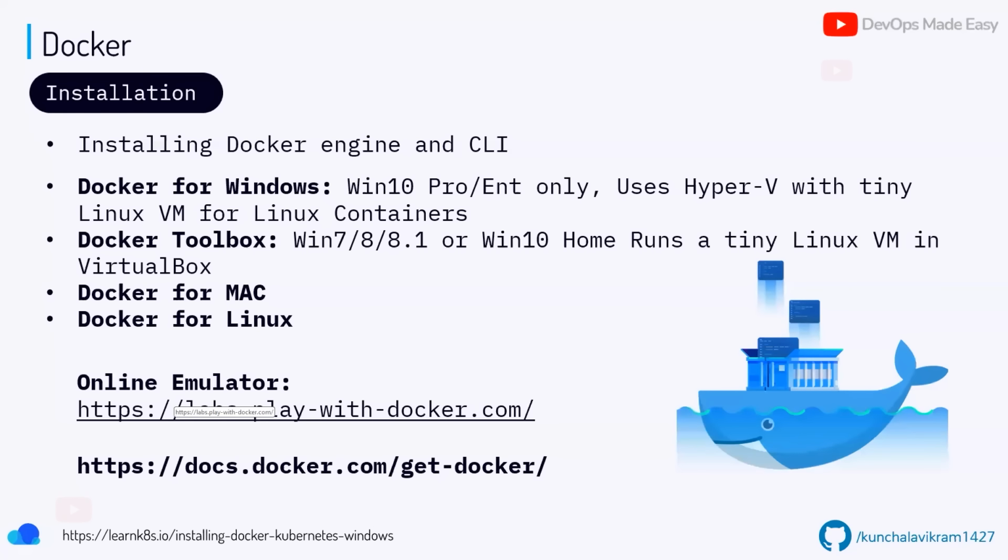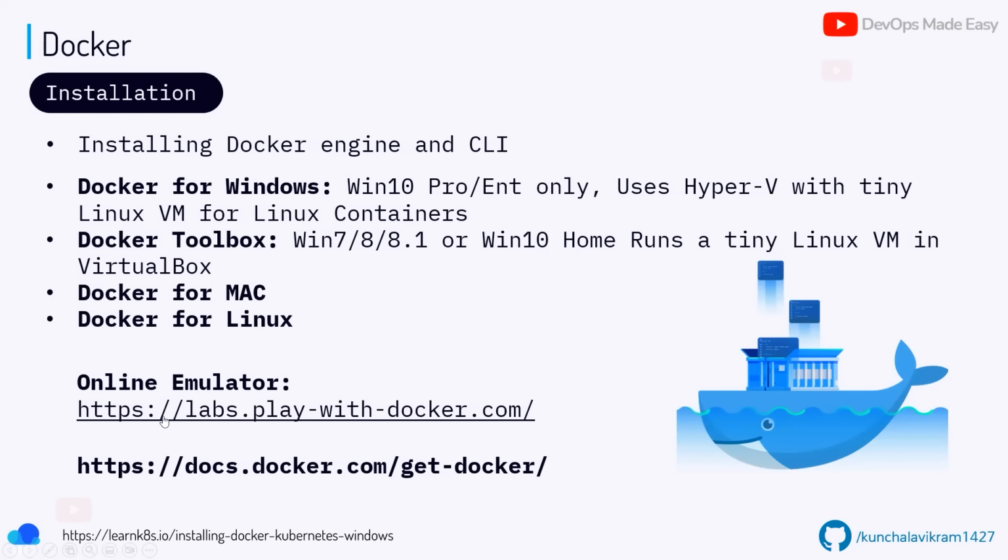But in Windows, it is a little bit tricky because, you know, if you don't have Windows 10 Pro, you cannot install Docker. So you should rely on tools like Windows Subsystem for Linux to install Docker. But for Mac and Linux, you can directly install it. So there is no restriction.